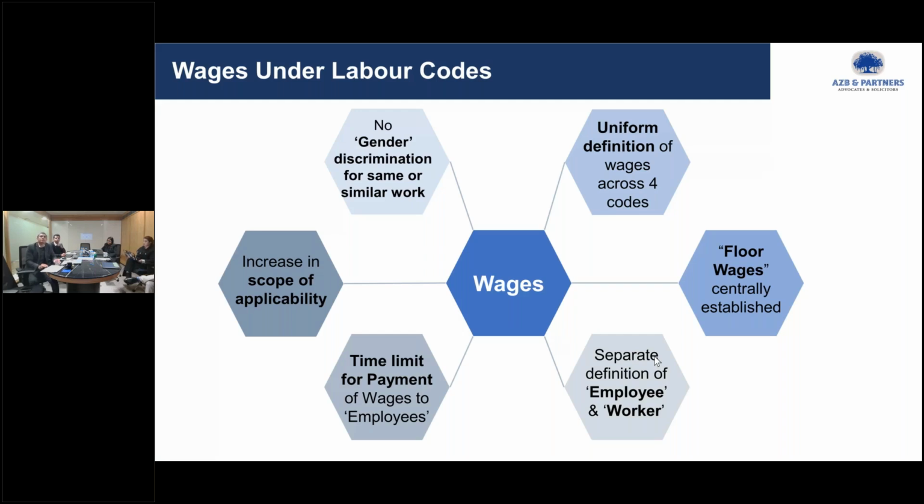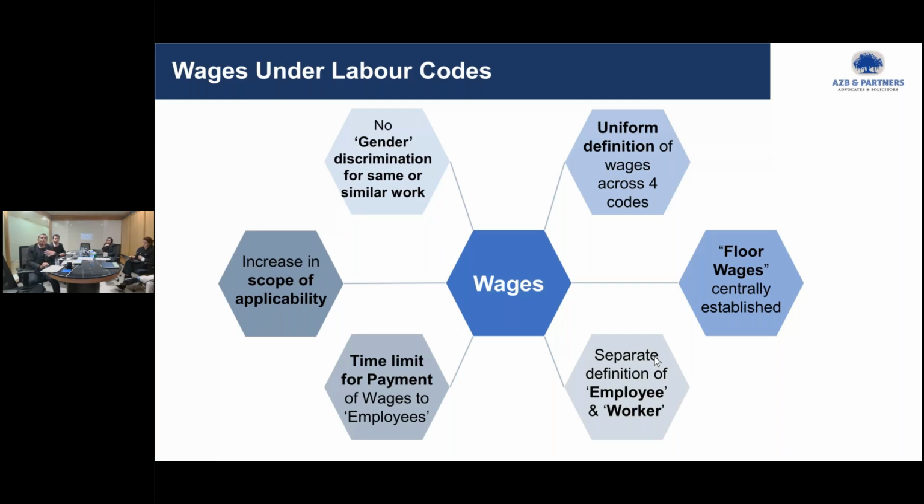And with the consolidation of these codes, earlier we would have seen a definition of employee in the PF law and a worker in the Industrial Disputes Act. Today, if you see these codes, they are also using employee and worker in the same code. And so what we can tell you specifically is that employee is still a broader bucket. Out of that employee bucket, a subset is going to be the worker definition. We'll come to some of the worker definitions that are prescribed, but a worker is always a subset of an employee, right? The same concept still holds true.